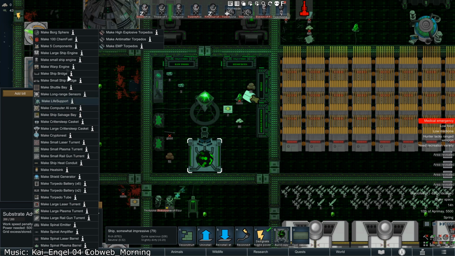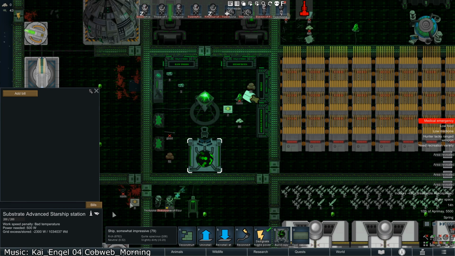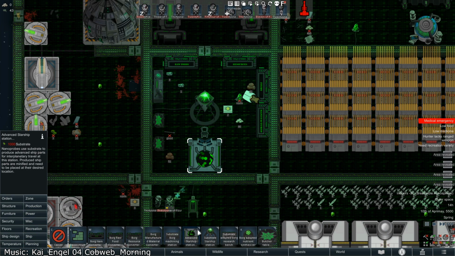Here we can have full access to the Save Our Ships complement of equipment, and we can even make spinal weapons from this bench. But this is significantly more. I believe it's 4,000 if we try to build this. No, it's only 1,000. But compared to the 100, it's a big step up in cost.